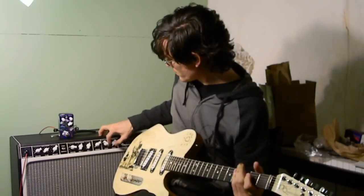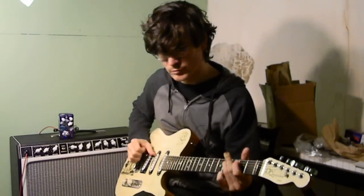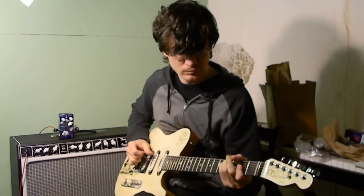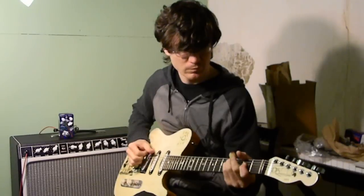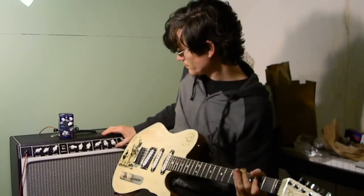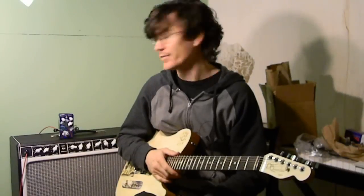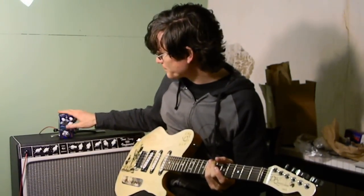The amp on the highest speed and depth settings. So I always like to compare things to the tremolo on my amp. This is one of my favorite tremolos in this amp, so really nice to be able to have a comparison.